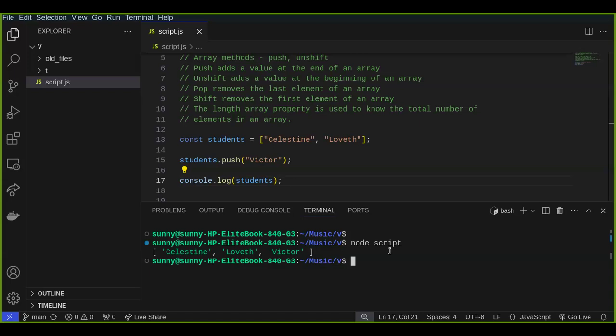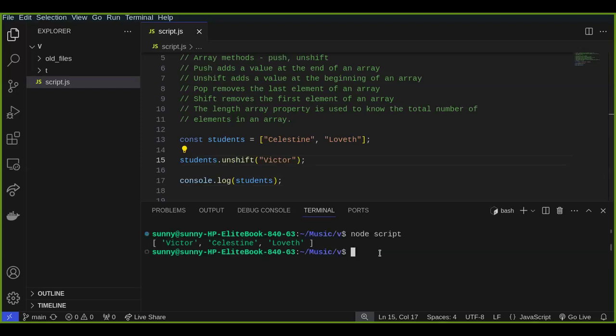Then what if we wanted to add to the beginning of the array, not the end, right? We already have it here, so I think we will just go over them. So we've added to the end, let's add to the beginning. Instead of using push, we'd say unshift. So, unshift, and then I clear this out, and I run the code again. You see that now the element is being added at the beginning of the array and not the end.